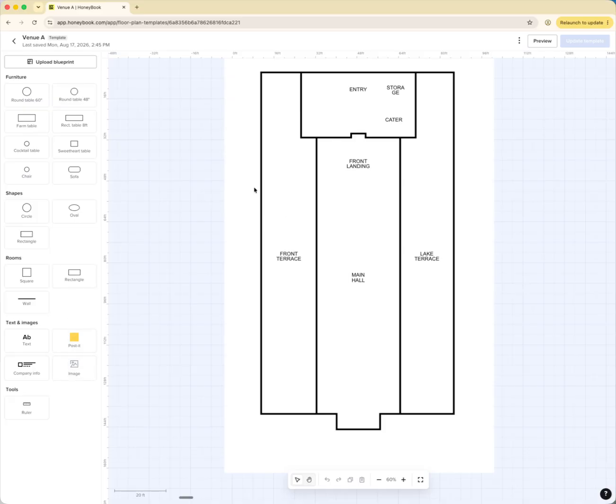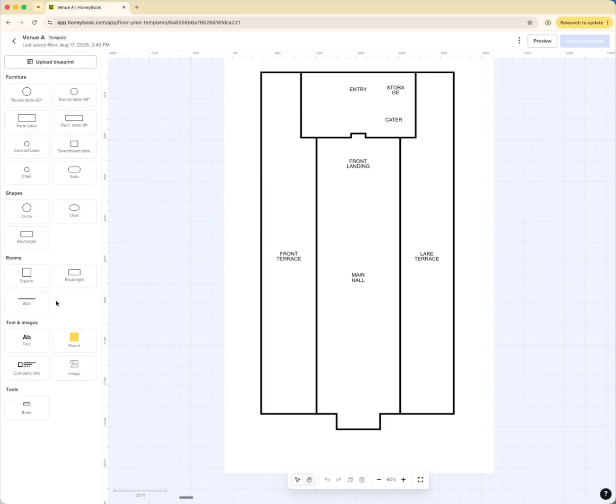And so if you need an image of the exact picture, you can do that. It is worth mentioning that they are planning on adding a lot more shapes and a lot more furniture pieces coming soon. This is a very new feature. And so feel free to just relax and use what you have right now, knowing that more is coming. I know that they have different kinds of chairs and different types of tables. I know I've heard of a need for more things.